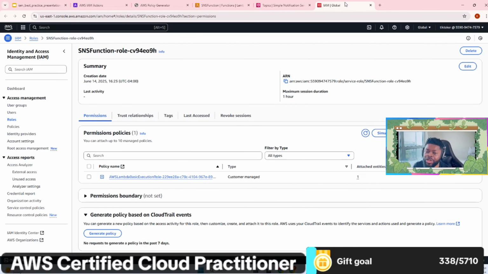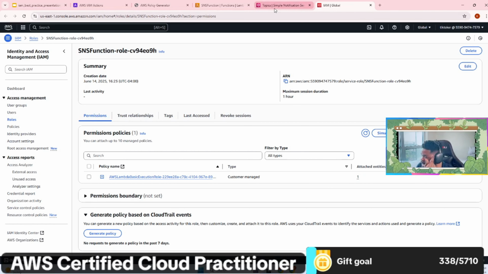Now, remember, a Lambda function is a service in AWS, but a service might want to talk to another service. That's where the concept of a role comes in, because you don't need a user in that place. You need something that the Lambda will inherit temporarily, do its stuff, and then go back and sleep. That's a good use case of a role because it provides short-term credentials that you can assume just for a short period of time.